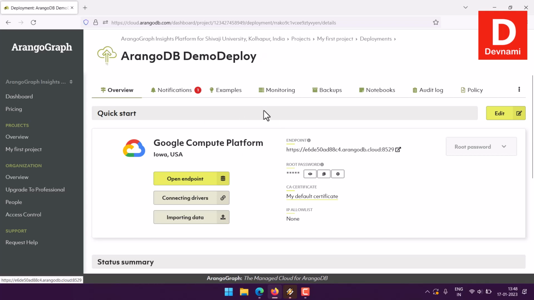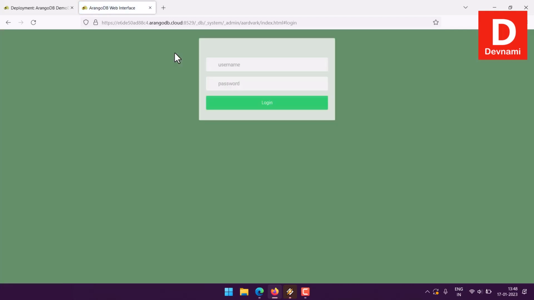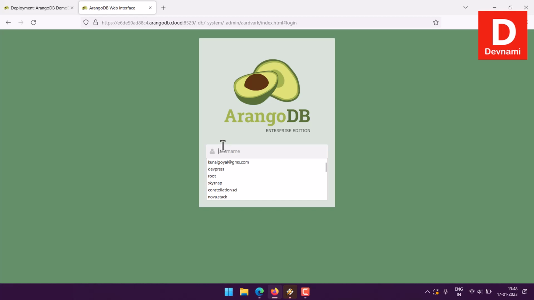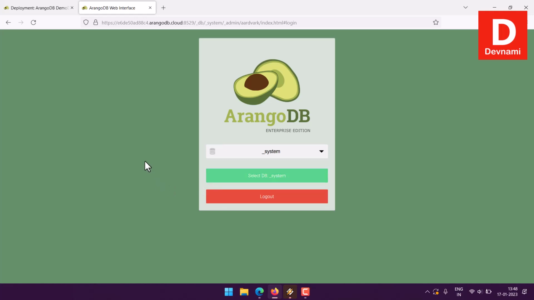Next, let's open the Aardvark web interface. Now it will allow me to log into the system database, and if I click on login, I can choose from my own database or from _system.